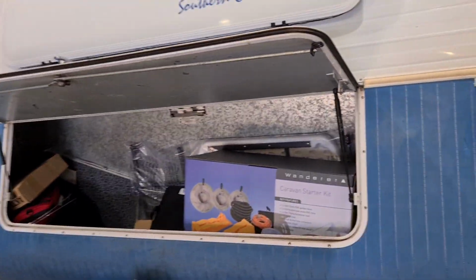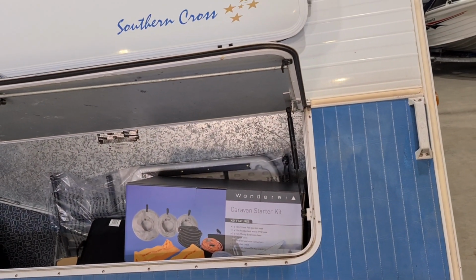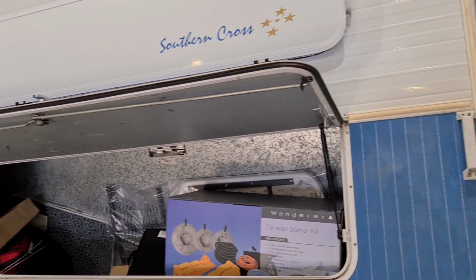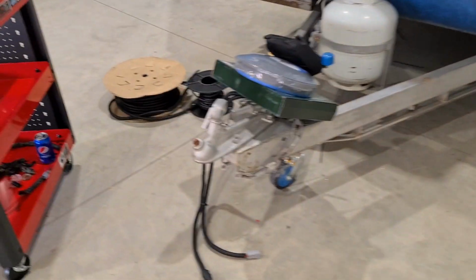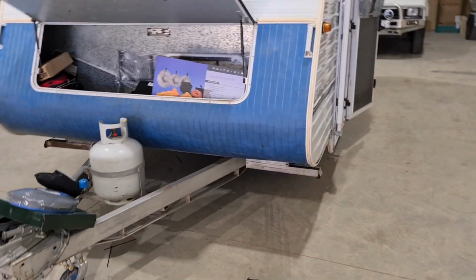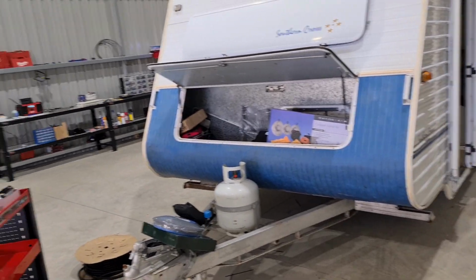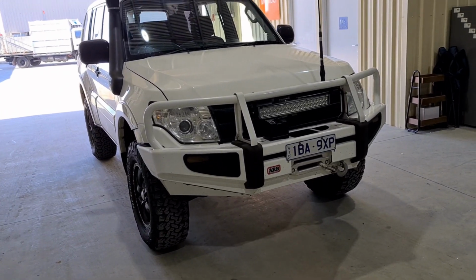We went shopping. Lucky we did that, because where King's is now is actually all in lockdown, so you can't go in there. We did that on Monday, and we were able to get all the stuff we need, and also went to BCF, got everything that we need there. Jeremy's also put on the plugs for the van already, so he's done the Anderson and that. We are going to put a reverse camera on the back of the caravan that you can see while driving and also backing up. And we're also going to put a reverse camera on the Pajero as well.